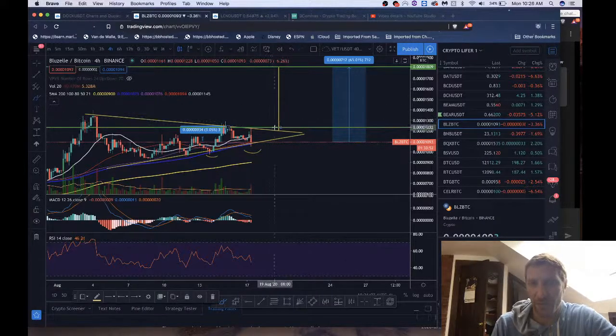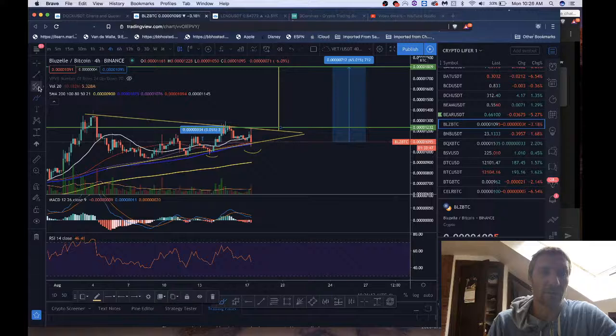Coming up, you're looking for the retest. If it comes back down to the trend line and booms up, there's 3 places to possibly enter. You could enter right here, where I would. I always do the aggressive buy on the bottom of the trend line. I play that constantly.